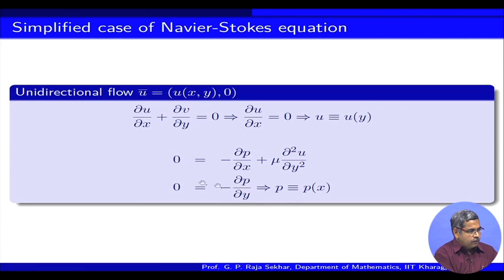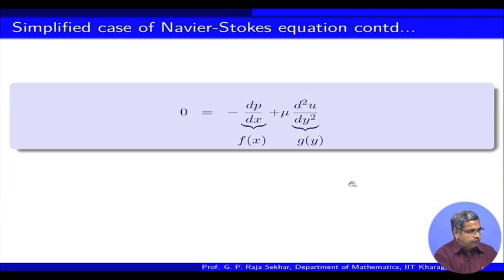If you assume unidirectional flow, the corresponding velocity u is a function of y. That is also used in the reduced momentum equations, so this one can very easily be reduced. Another additional piece of information that you get from the y momentum is that p is a function of x alone. So these two can be combined to infer additional information.